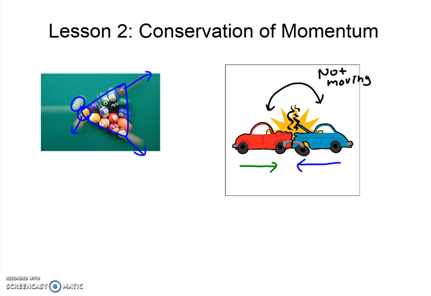We're going to look at conservation of momentum in two different situations. On the right side, everything basically cancels out. On the left side, conservation of momentum is happening, however some of the objects move inside of the system. Technically, what you see on the left side is 2-dimensional, so probably in lesson 3 we're going to deal with that a little bit more. Today's lesson involves mainly what you see on the right side.